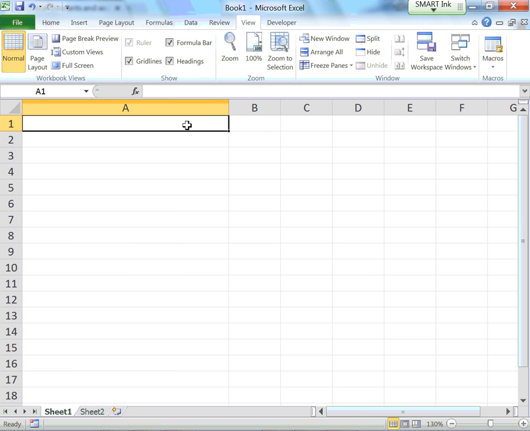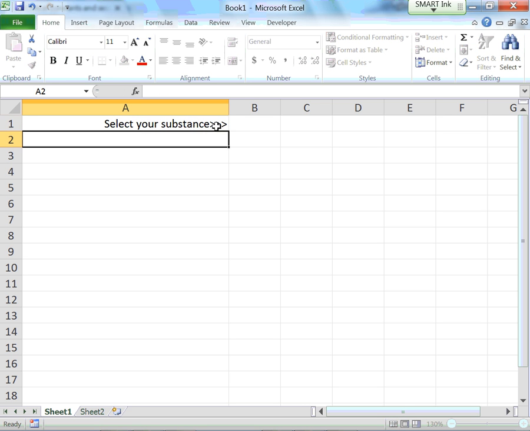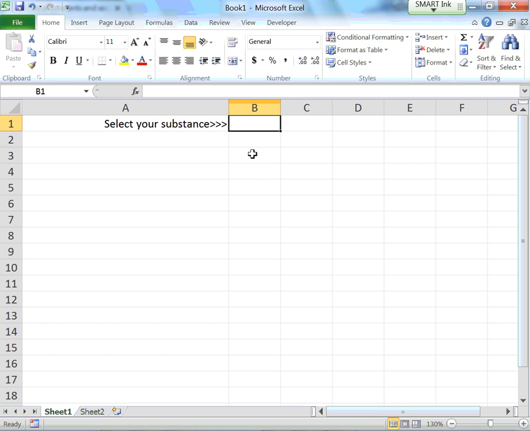So what we're going to do is say select your substance, okay, and we're going to put the selection here in cell B, okay. So line it up there. I'm going to put some arrows there, greater than signs. Okay, so we're going to put our selection there.